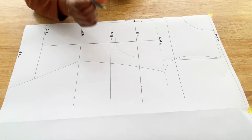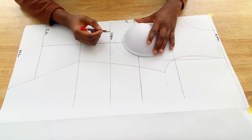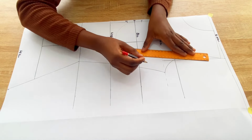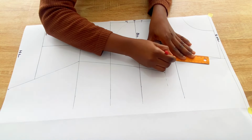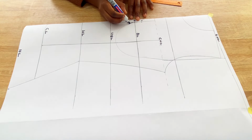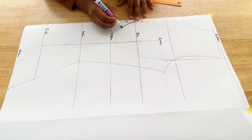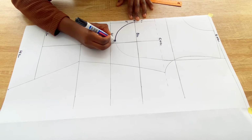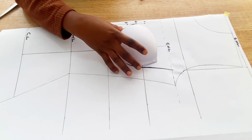Just like you see me doing with a pencil, mark around the bust like that. And I'm going to take that measurement upwards like you see me doing. Now I will come in with my marker to trace out what I have there. After tracing out, this is what I have.